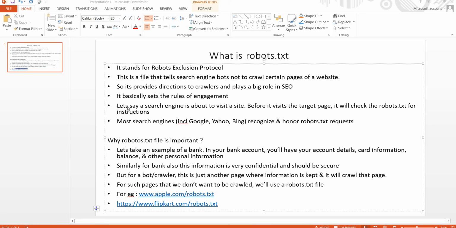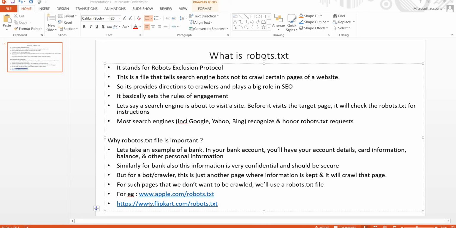So you have a website, especially an e-commerce website or a banking website. Let's take these two examples. Especially in a bank website, you will have some pages which are very confidential, which contain your account details, your account number, your balance, your card information, credit card details, etc. Obviously this is important both from your perspective as a user or account holder, and from the bank's perspective, because for both parties this information is very confidential and needs to be kept secure.